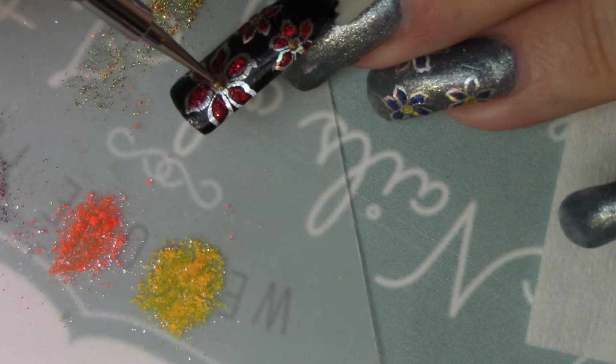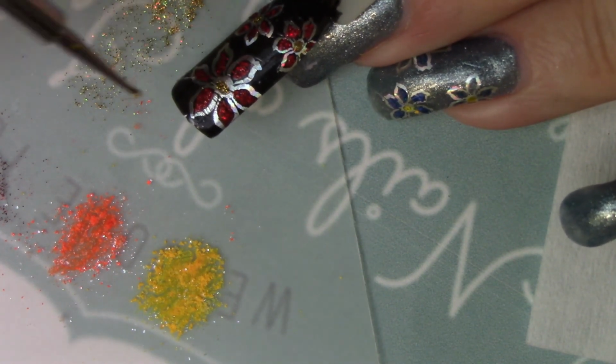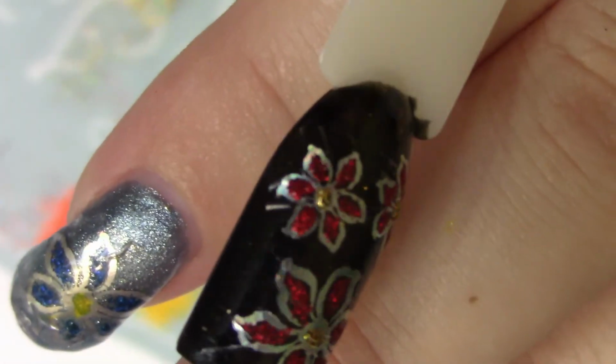I was afraid of going out of the lines, but I forgot it's a circle. Water tension will hold it in there. That is so cute. Oops. Again, I didn't clean up my water decal. Let's clean up the water decal real quick.